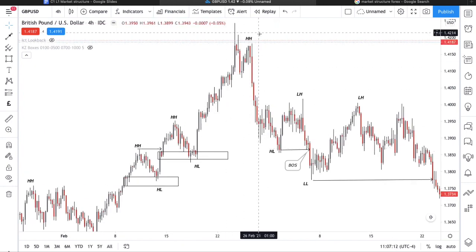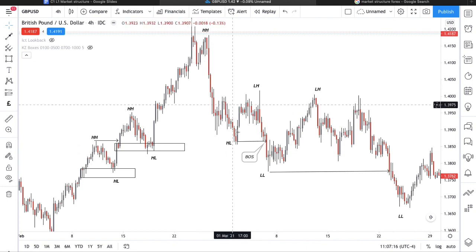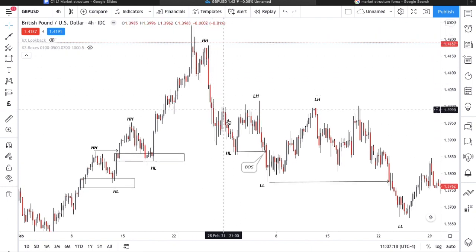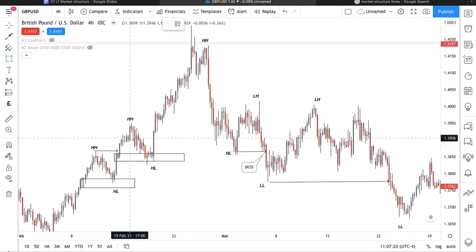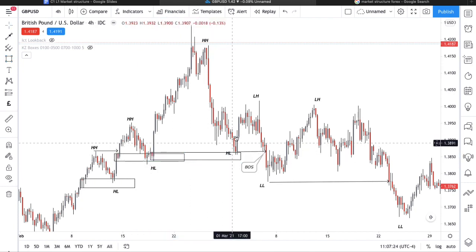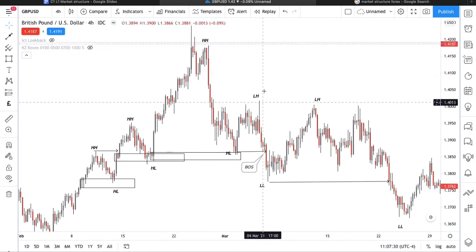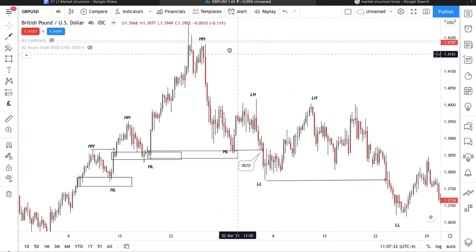Price then creates a higher high, and then so on. And then that's when we got that break of structure, right? No, okay, so before I get to that, so price created a higher high, pulls back. You would have entered at this demand zone right over here. Yes, you would have been in profit. You would have probably been targeting these highs because you haven't had a reason to target anything less, as price is still moving over to the downside.